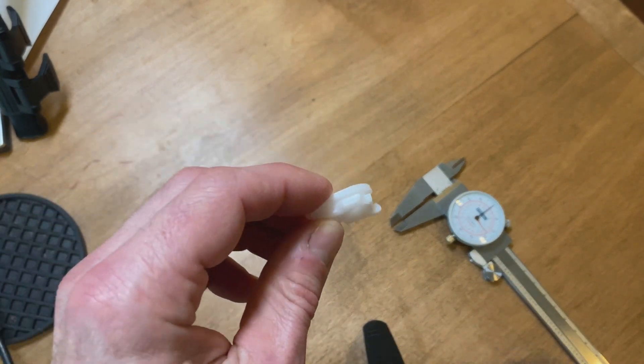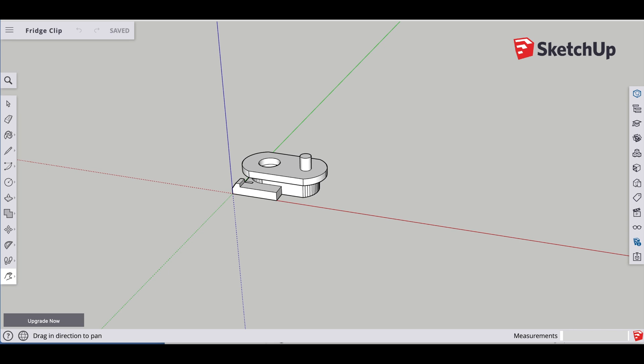Now let's move on to the software. I've already built this model in SketchUp — I'm not going to recreate it in detail here. There's a lot of trial and error; you'll build it two or three times before you get it perfectly similar to the real-life model. SketchUp is free software — you just log in, register, and begin creating. I'm just showing that I did recreate it almost perfectly. For example, the pin on the original piece was flattened but I made a perfect circle pin.